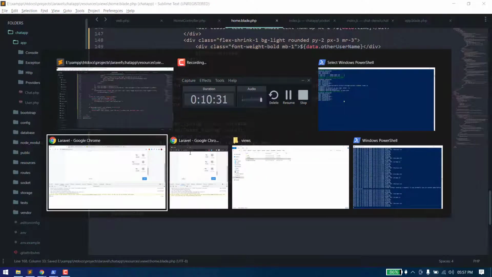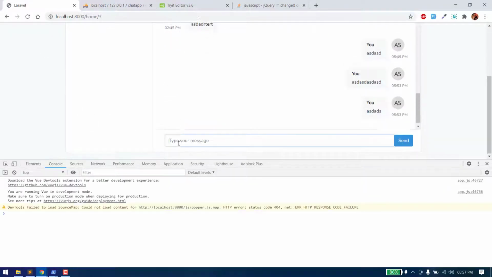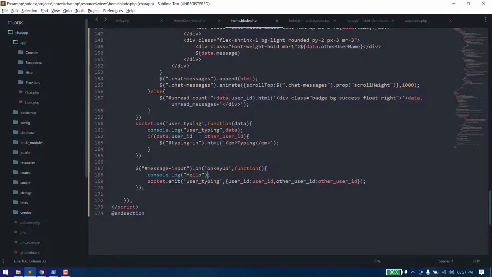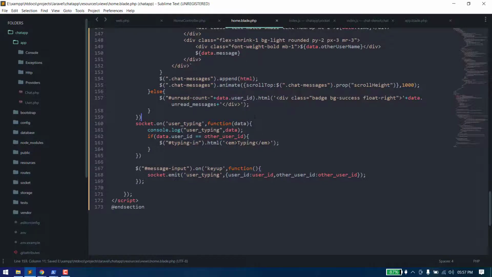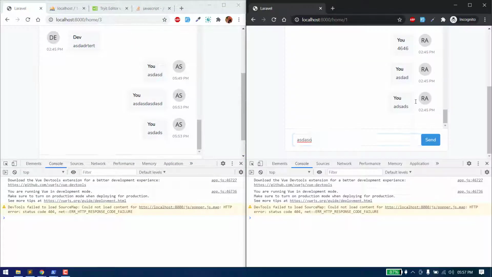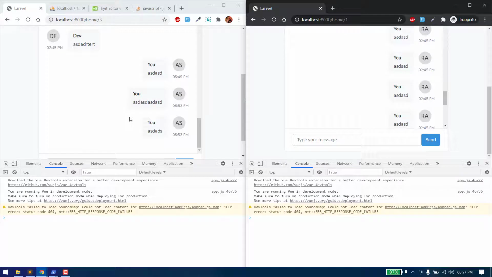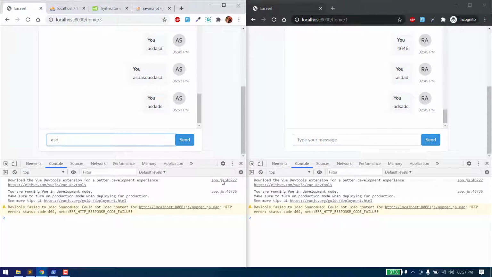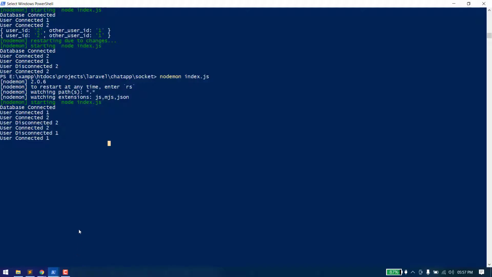Let's see why we are not receiving any event here. Okay, keyup, we need to just try this and let's refresh the page, and here also we need to refresh, and let's see. No, we are not receiving anything, still not receiving anything.